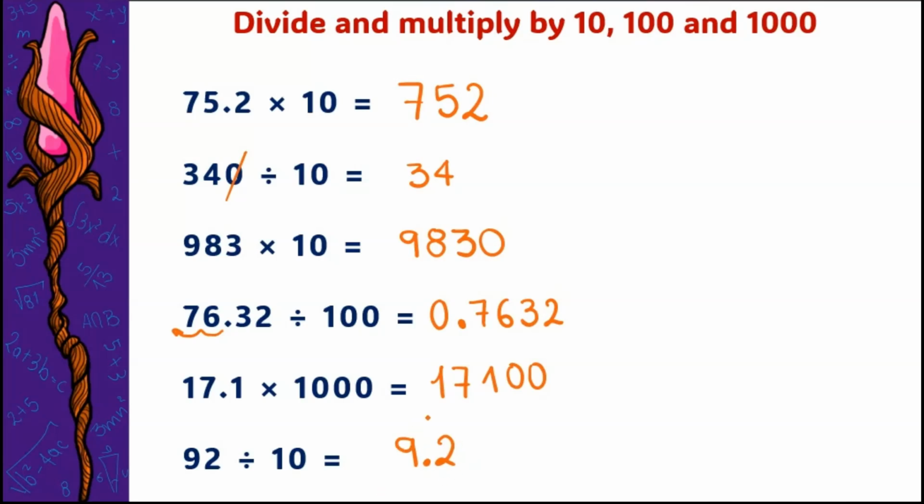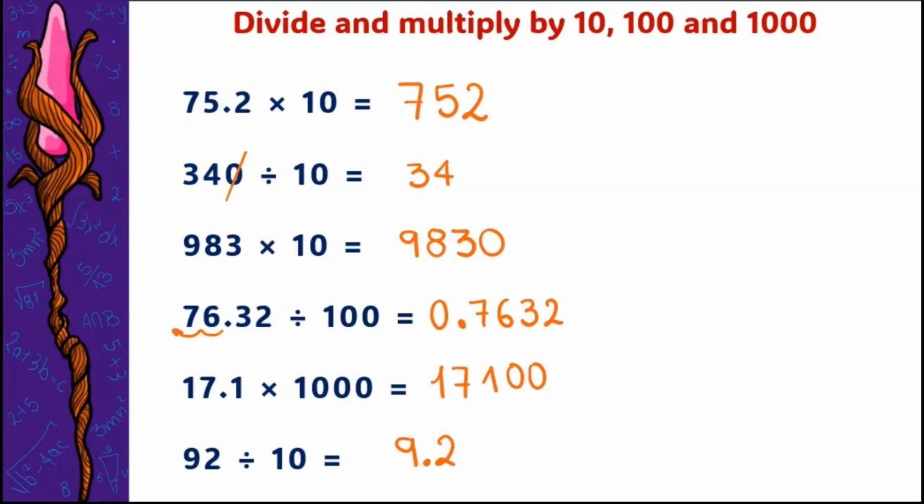Always check that the operation makes sense. It means when you divide, the number gets smaller, and when you multiply, the number gets bigger. Because sometimes it's easy to forget when you try to memorize. If I divide, I move to the left, and when I multiply, I move to the right. Oh, it was the opposite. Now then, don't try to memorize it, but think about it.